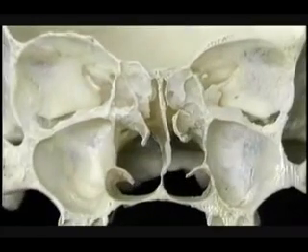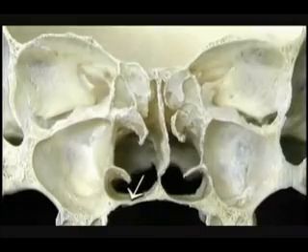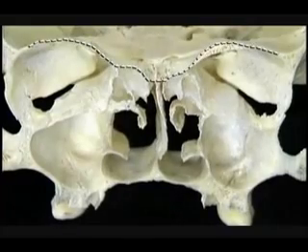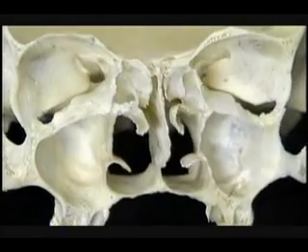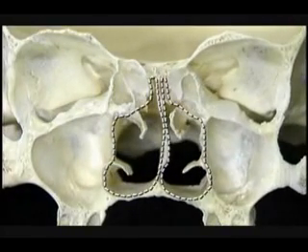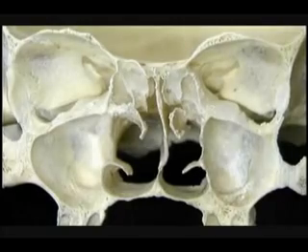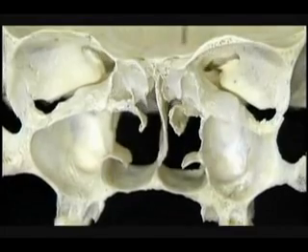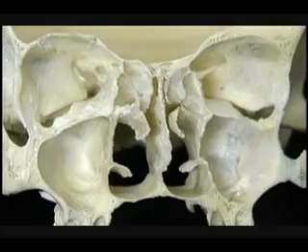There's a lot to see here. Let's get ourselves oriented. Here's the hard palate. Here's the floor of the anterior cranial fossa. Here are the medial walls of the orbits. Here are the two nasal cavities. The septum dividing them is a little off-center, which is not unusual. The roof of each cavity, formed by the cribriform plate, is very narrow. The medial wall of each nasal cavity, formed by the septum, is smooth and featureless.